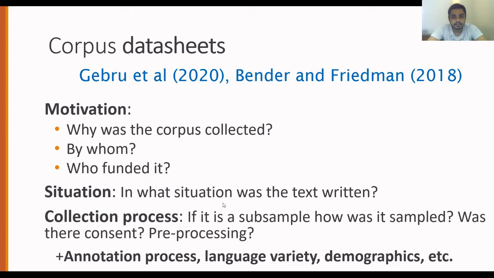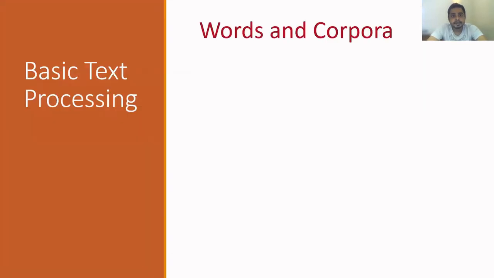The annotation process, what are the annotations? What are the demographics of the annotators? And how were they trained? How was the data annotated? And the distribution. Are there any copyright or any intellectual property restrictions? In summary, when you study a text in corpora, it's important to be explicit about what you mean by word, that is a type or token, lemma or word form, and what are the properties of the corpora, their genre, the language variety, who wrote them, and how were they collected.